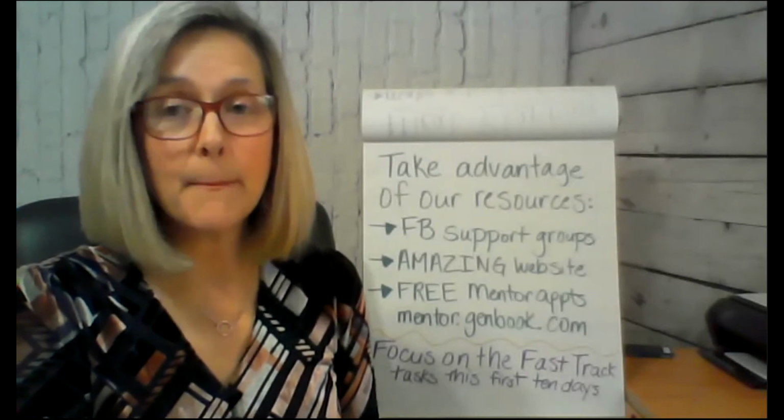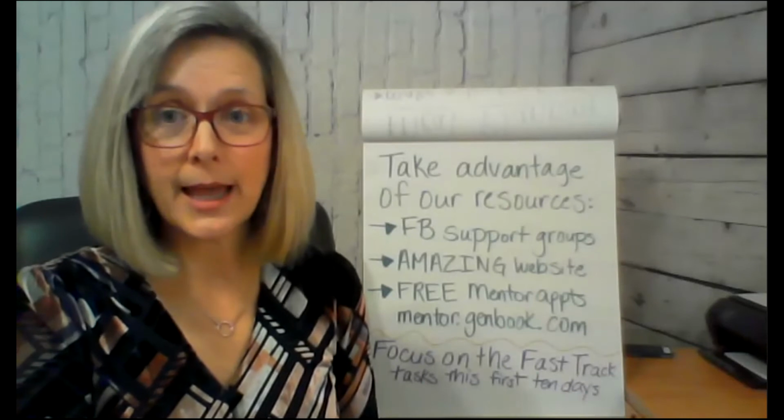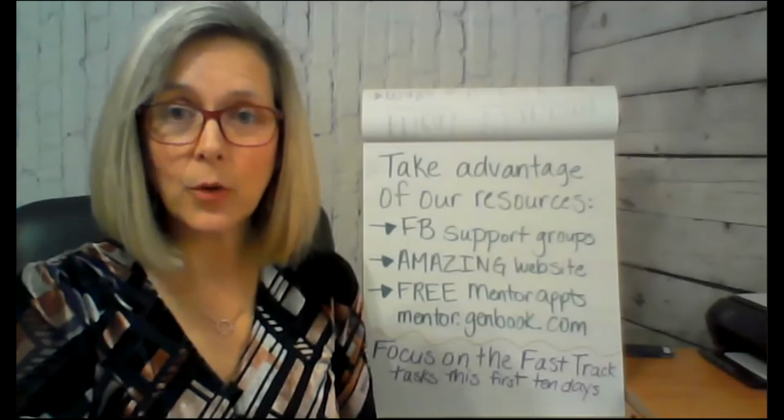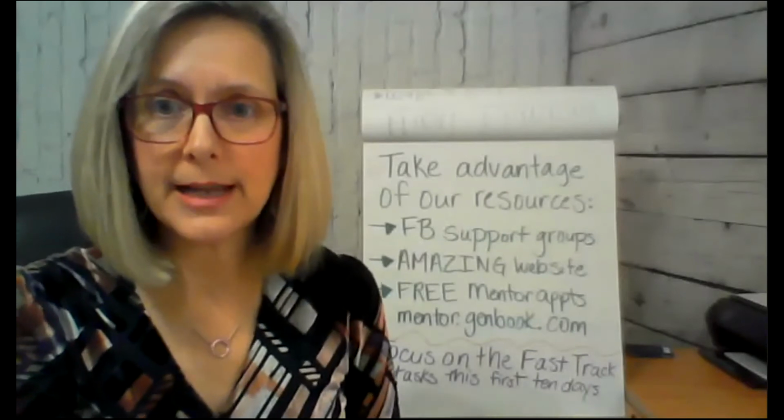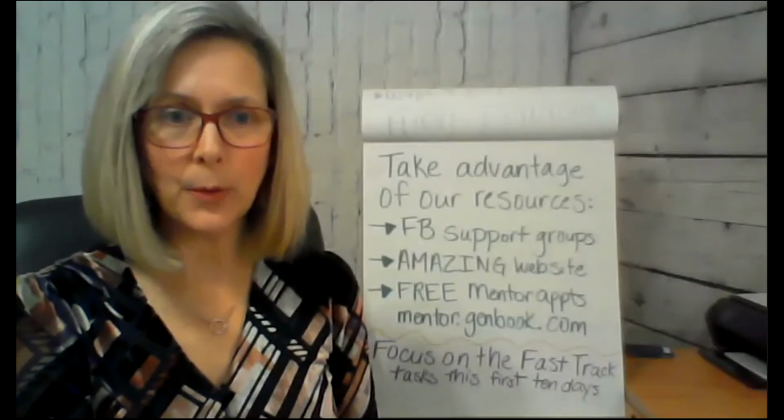But there's so many more resources on the website, because the website can handle all of that data, and apps just can't handle all of that data. They're meant to be a little bit more simple.